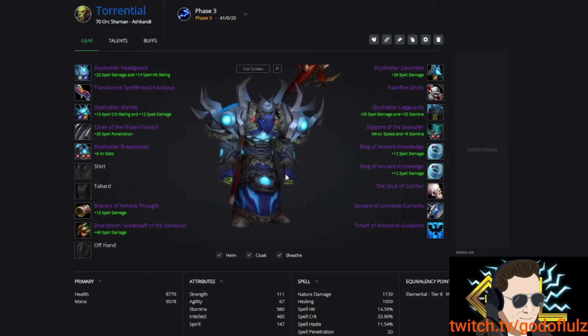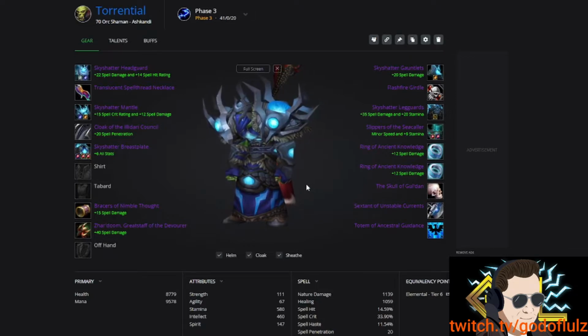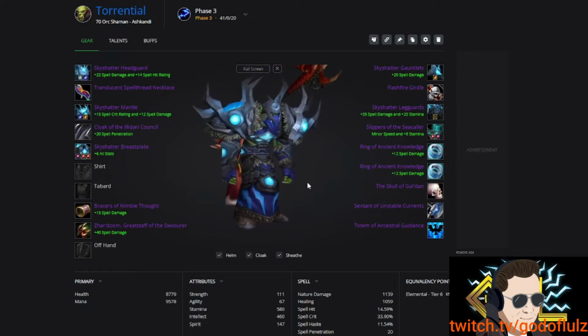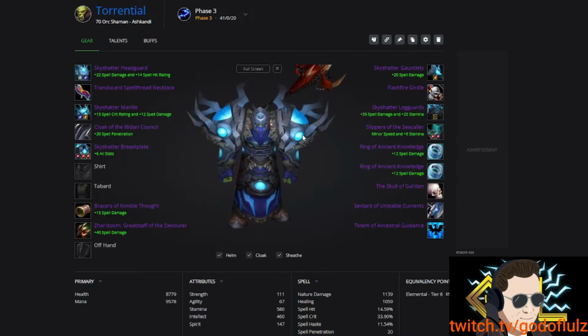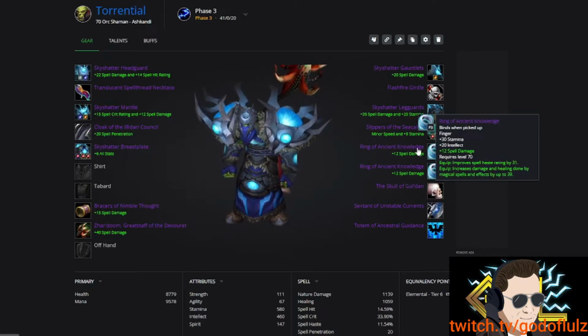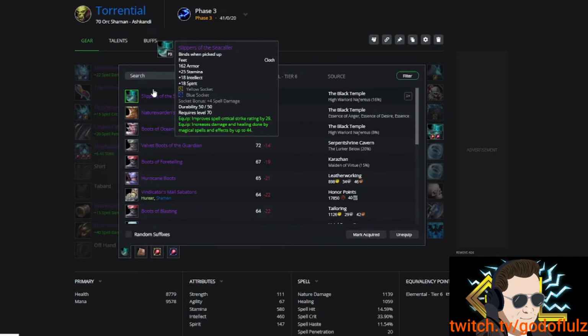Unfortunately, with all the research that I've done, I've not been able to find out the exact haste breakpoint to make the 4 lightning bolt chain lightning rotation perfect. So whatever that haste percent ends up being is the haste percent that we're going to want. I will revisit this as the math comes out when people are actually wearing these items so that we can talk about it. The Slippers of the Sea Collar, just your BiS.